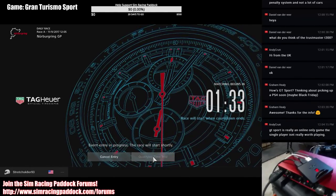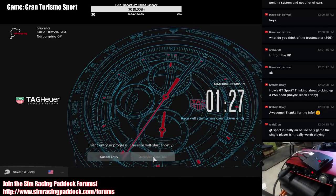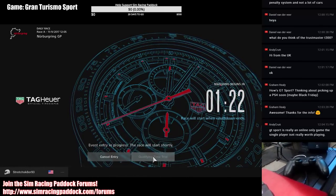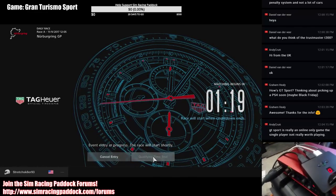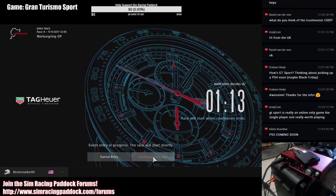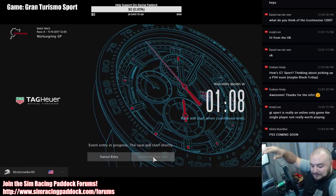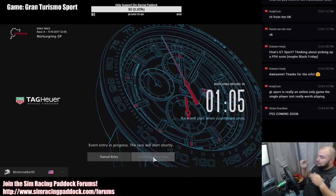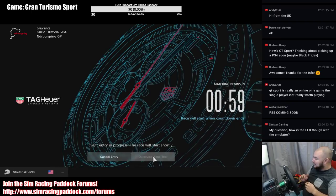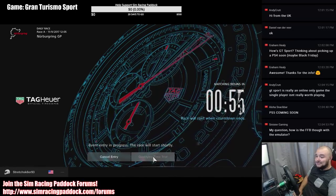If you see, in this box, I have four cords. One cord plugs into the PlayStation. The second cord, the white one, I have plugged into a DualShock 4 controller. The third one is my Fanatec wheel. Fourth one is the Thrustmaster shifter. And you need the controller. It's being basically used as a donor controller. And that means you can have that emulated of sorts. And force feedback feels great through the controller.